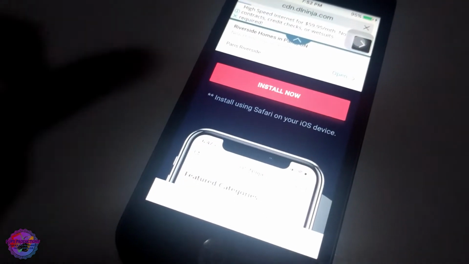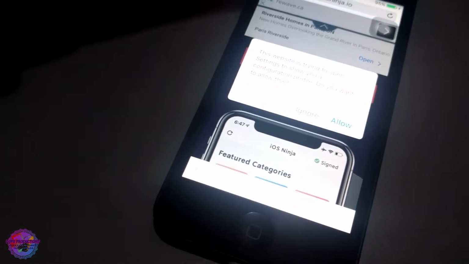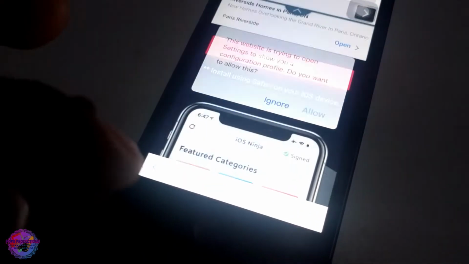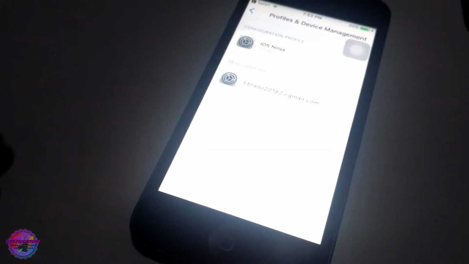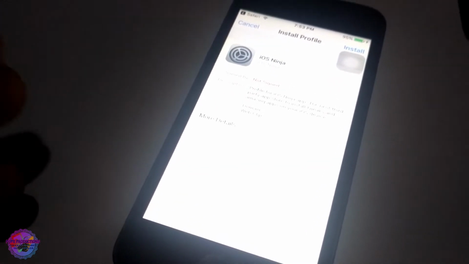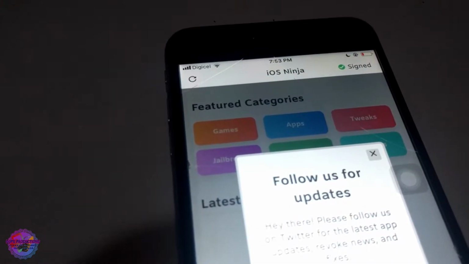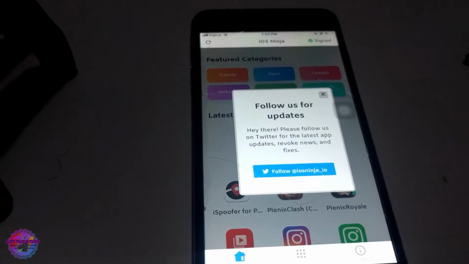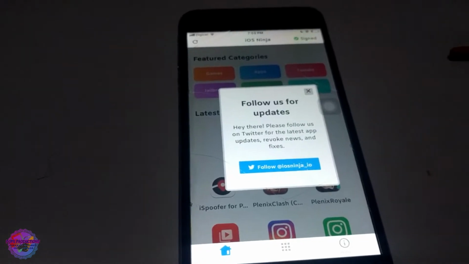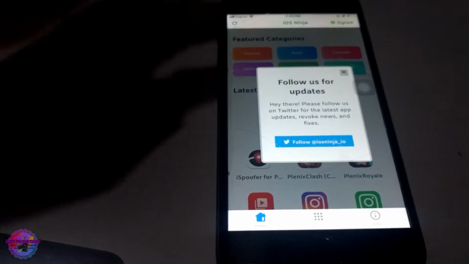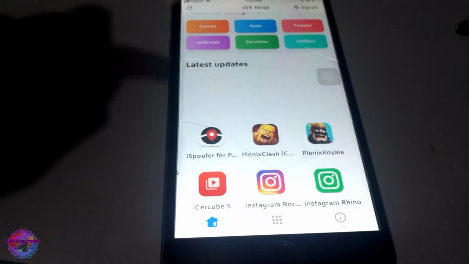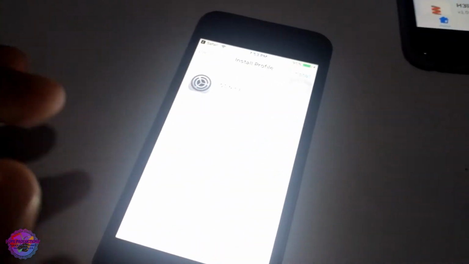So to get this done, all you have to do is go onto your browser and you're going to install iOS Ninja. Now I have iOS Ninja as well on my iPhone 6 Plus here. Very good app, I really enjoy it. Just something that you have to keep in mind is that sometimes it may be unsigned. So as you can see here on the iPhone 6 Plus, it is currently signed. So if anytime you realize that it's unsigned, just be patient, it'll be re-signed. They are continuously working always to ensure that it's always signed. So you can keep updated via Twitter, and you can see there is jailbreak. But let's continue on the iPhone 5.